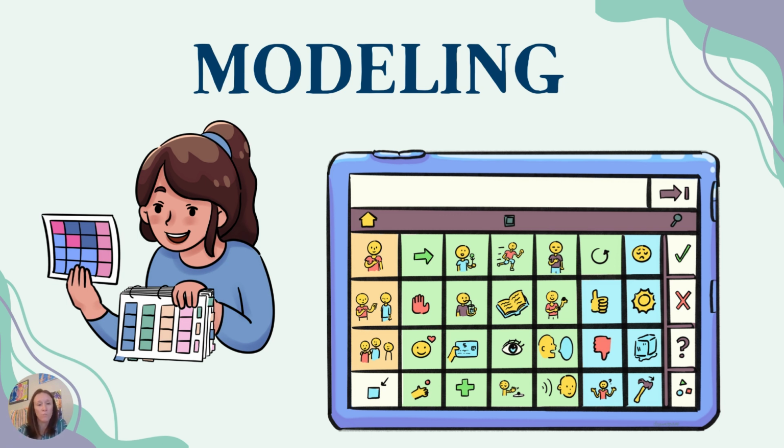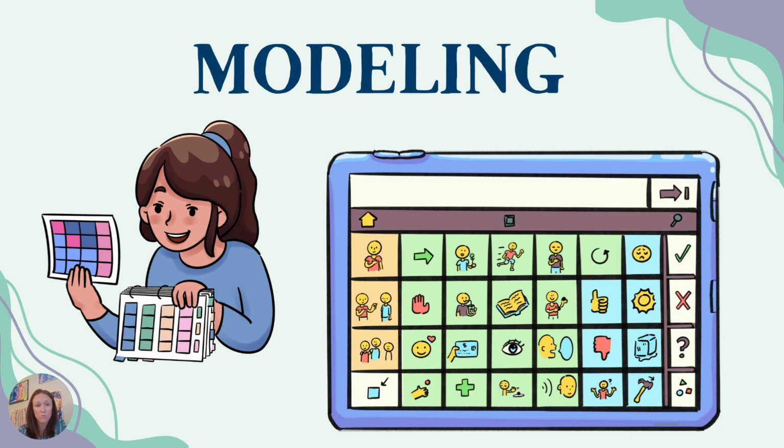I'm going to start modeling what I want them to do. So what I mean is, if your child is grabbing you and taking you to the fridge and pointing, they obviously want some food or something to eat. So you might have a picture. This is kind of like a communication board. This looks more like an AAC device. You could even make this on your phone. I mean, really, the technology we have is so great. You could take pictures of the food in your fridge, print it out, and paste it to the front of your refrigerator, and then they can point, oh, you want some milk.